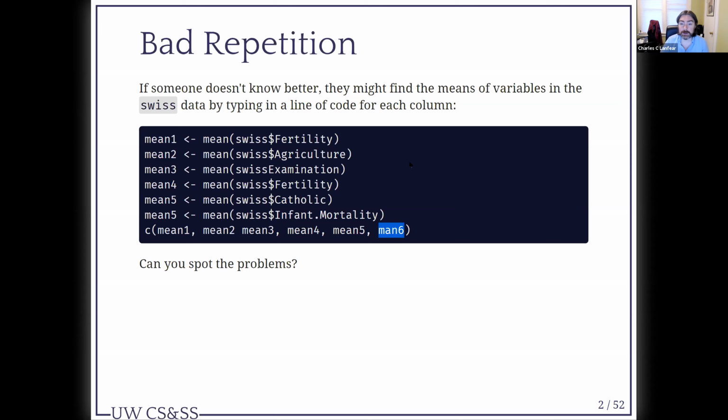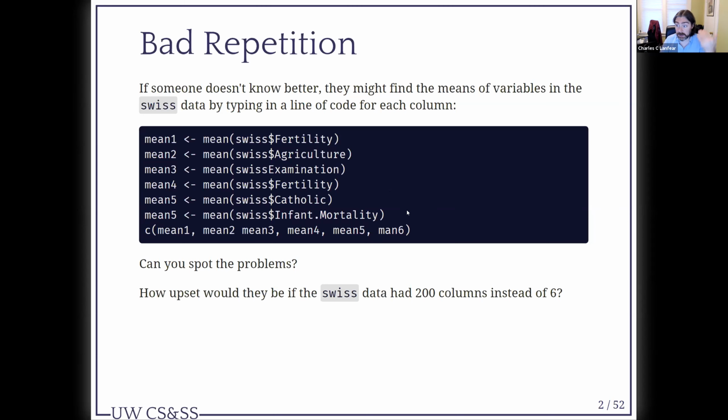So your goal should really be to write less code because you make fewer mistakes and you're also writing less stuff. Now, imagine if you were trying to calculate the mean for a data set with a lot more columns. How upset would you be if this was the only way you knew to calculate the mean of columns, but you had 200 columns instead of 6 to calculate, right? So this scales in a very linear fashion. If I want 200 means, I have to take this and repeat what I have here enough times to get all the way up to 200. You'd have a massive script as a result of that just to calculate some means.